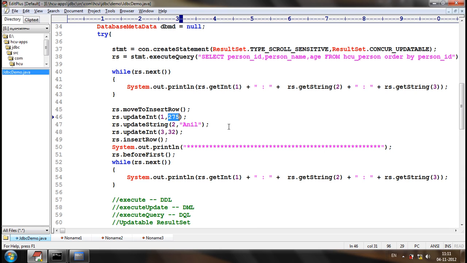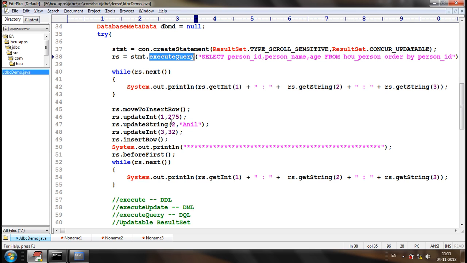We need to fetch the results first and write the condition. When the condition is satisfied that there doesn't exist any row, we should execute another query. Rather than going for another query, we can directly do it from the result set itself. In those kinds of scenarios, we use an updatable result set.